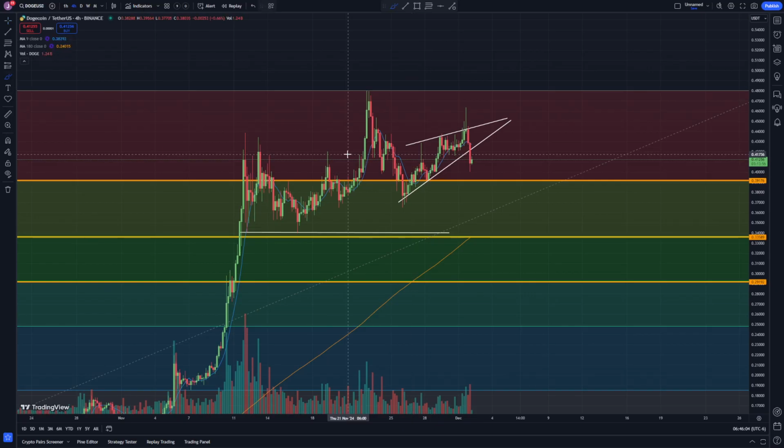And now I'm trying to dollar cost average back in at these levels, something like that. So if we come down and hit these levels, I'm going to be trying to get back in, because I sold a big part of my position here. I still have a pretty decent position on my Ledger hardware wallet, and I'm not going to sell that until at least we get to $1. I don't care how long it takes. I'm just going to continue to accumulate on that, and then continue to accumulate on Coinbase.